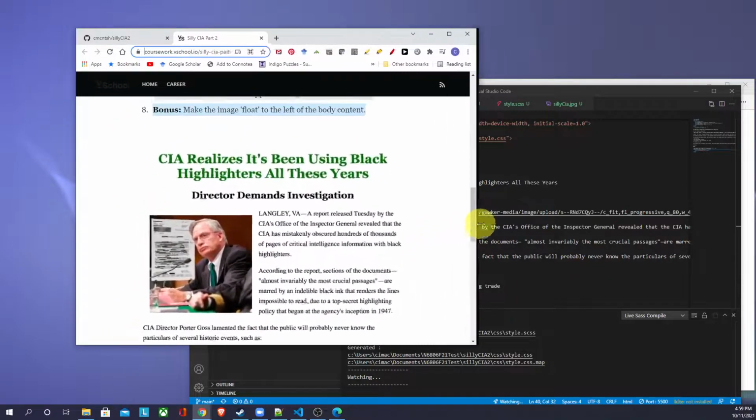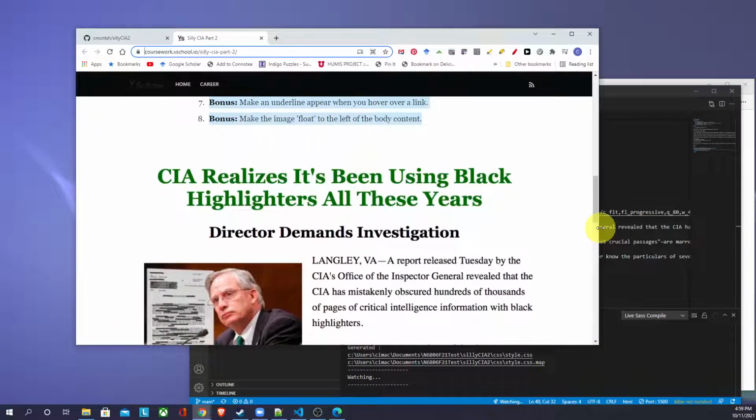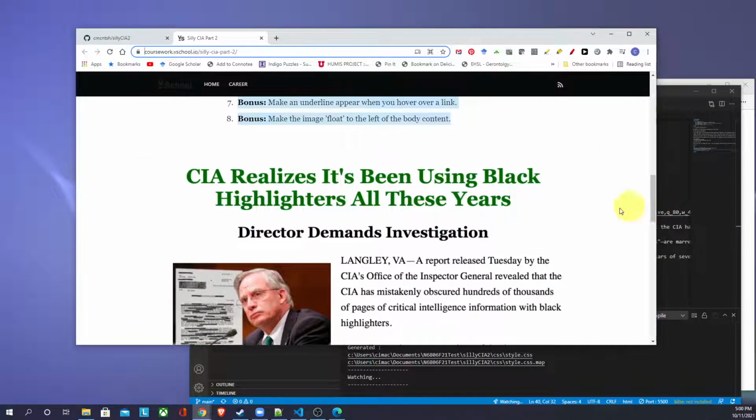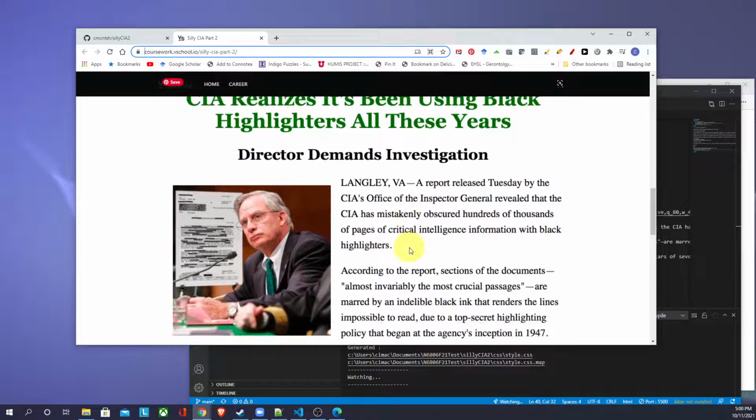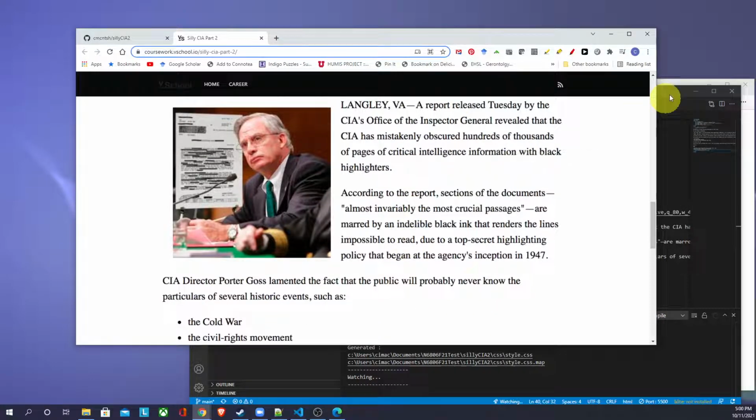I think that's a bit of an artifact of the fact that it is an image, because they don't ask us to make it do that. But I am going to create an overall container to put this text into.